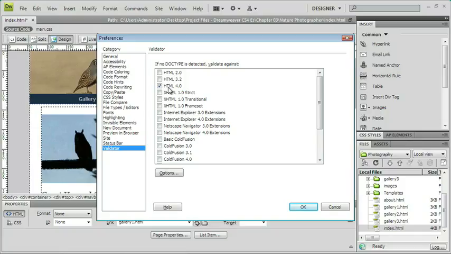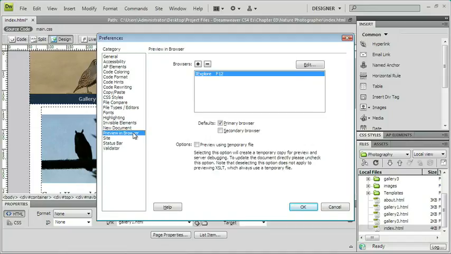In addition to changing the doc type validator because of browser differences and the need to test against them, you may also want to add multiple browsers to Dreamweaver. This is a really important thing to do to test your work in more than one web browser, because unfortunately, your web page design may not look exactly the same on every computer that views your page. That's because computer systems are different, the way they display fonts are different, and browsers are different.